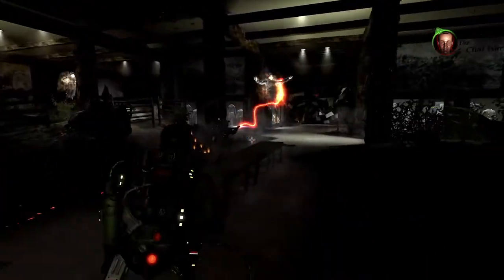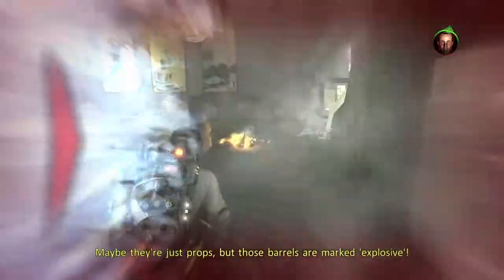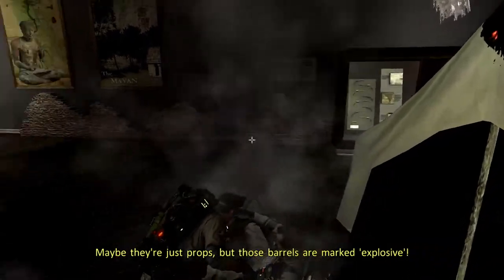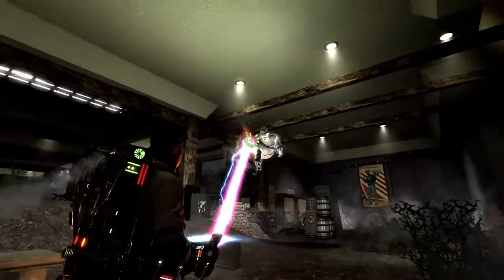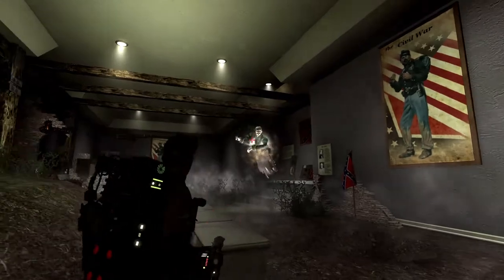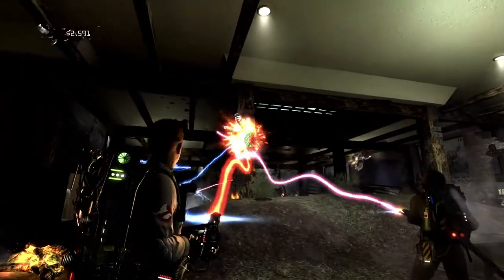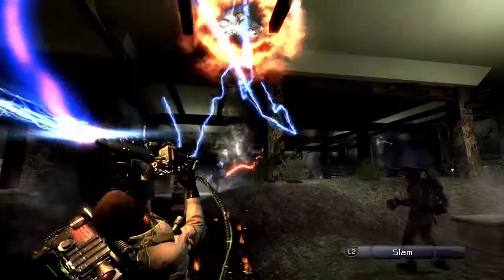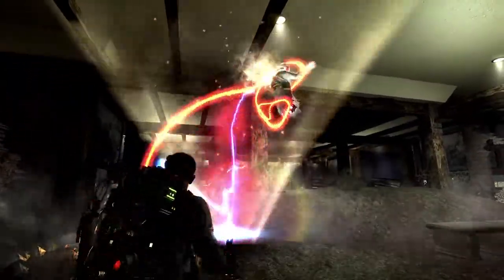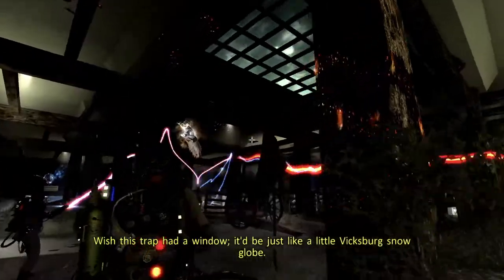All right, Peter's down. Let's go get him. Where are you, Peter? Okay. Here they come. Why are you so far out? Oh my god. Oh no, oh no. Whoa, whoa, you're slicing me. Oh my goodness. Whoa. Oh. On your left. Easy there. Almost crossed the street. You don't say. Run! All right, come on. Wish this trap had a window. It'd be just like a little Vicksburg snowblower.